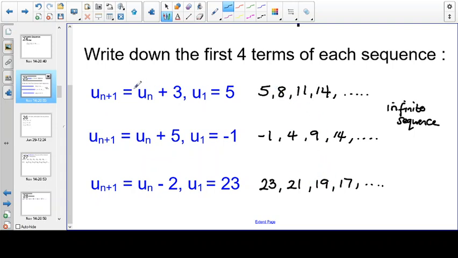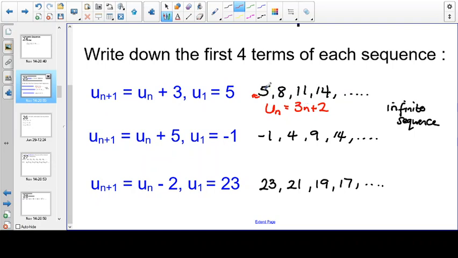Now these should be familiar, ones that you're used to. For these, not only can we describe how to get from one term to the next, but you also know how we can write the nth term. You've been doing this at high school. So the nth term, un, will be, because it's going up by 3, 3n plus 2. If you're unsure about how to get this, just go back a place. Whatever number goes there will be there.